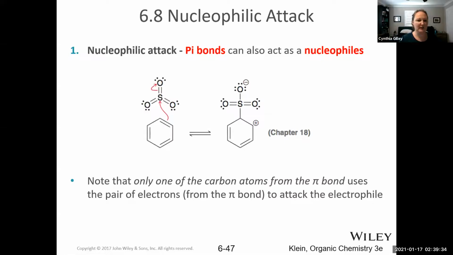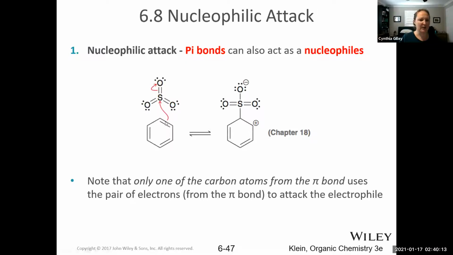Here's another example of a nucleophilic attack. Recall that pi bonds can also act as nucleophiles because they're weakly held electrons. We can actually start an arrow on a pi bond, and that basically shows that those 2 electrons in that pi bond are being used to form a bond to this sulfur atom. And we need to move electrons away from the sulfur at the same time to maintain the same number of bonds. But notice that this sulfur is making 6 bonds, and that's totally okay because it's a 3rd row element and it has an expanded octet.